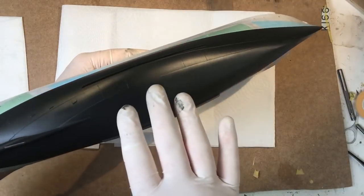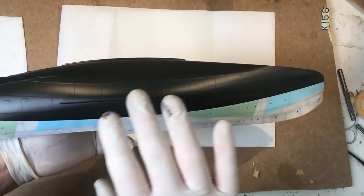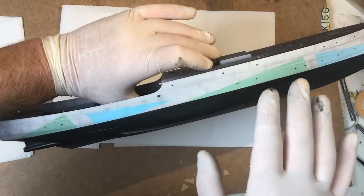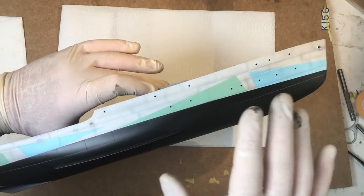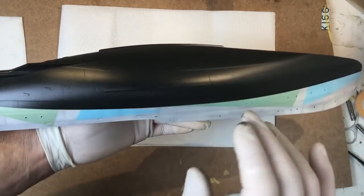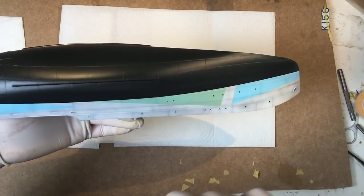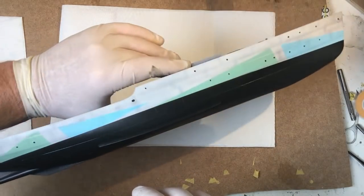And obviously I've done the underside varnish as well. And the reason I do that, even though it's not going to have any decals near it, is that it just equalizes the finish on the model, so that when we come to put the matte coat on over the top of the decals, we get a consistent finish or a consistent sheen right the way along the model. If we left this in matte and just gloss coated where we're doing the decals, you can sometimes get a variation in the sheen that you're left with after the matte varnish is applied. So that's the reason why I've done the whole thing.